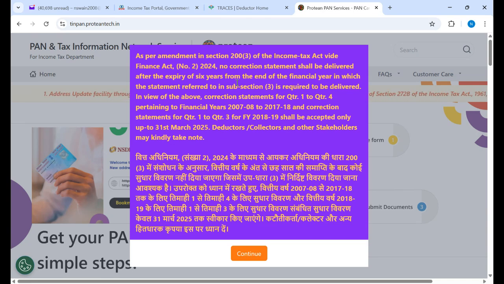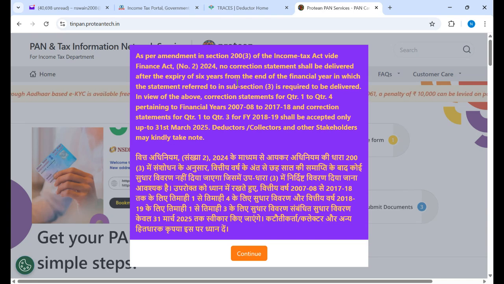The payer is required to deduct the tax at source, means from the payment they will deduct the tax at the rate prescribed in the Income Tax Act, which usually changes from year to year in the budget, and deposit it in the government treasury. Once deposited, they will issue a TDS certificate and file the TDS return.